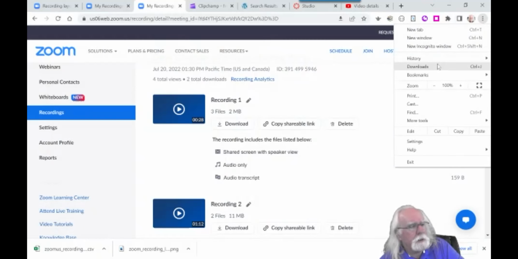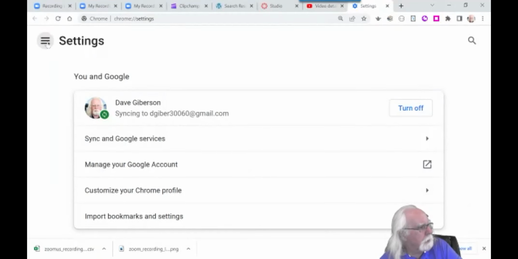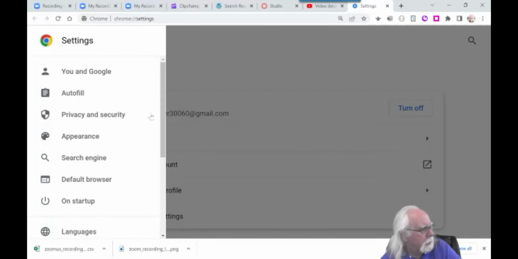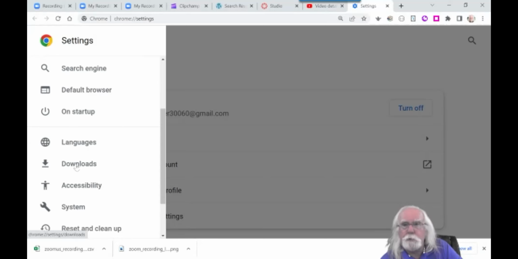I select settings, and go to the little hamburger here and select the downloads option from that menu.